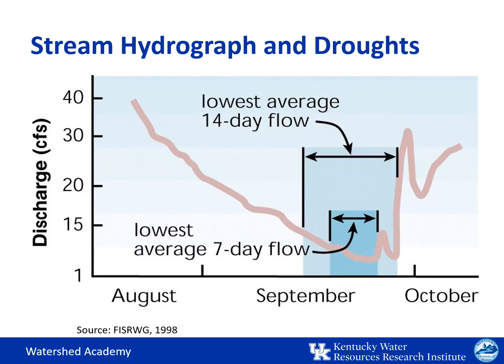Understanding flow during a flood event is important, but so is determining flows during dry periods. Many permits will use the 7-day, 10-year low flow to determine concentrations that permittees are allowed to discharge. Also referred to as the 7Q10, it is the lowest 7-day average flow that occurs on average once every 10 years. During these low flow periods, less water is in the stream, and thus less dilution for pollution is occurring. In other words, pollutant levels may be more concentrated and likely to produce negative impacts when they're released during these time periods.